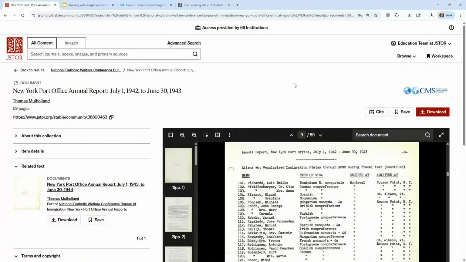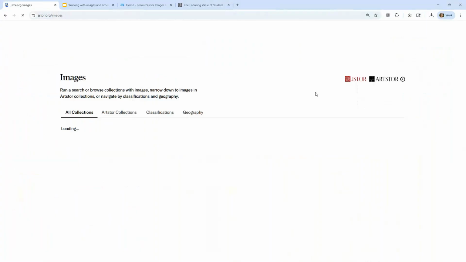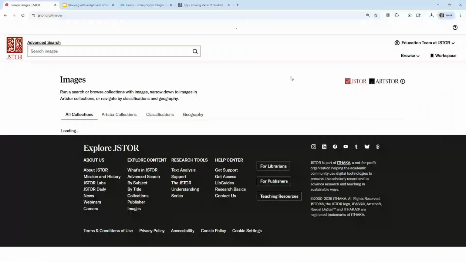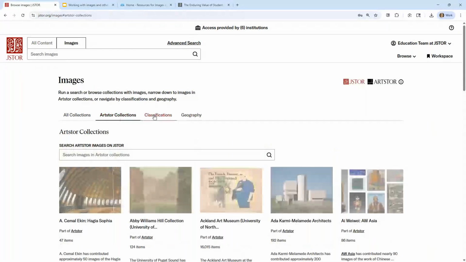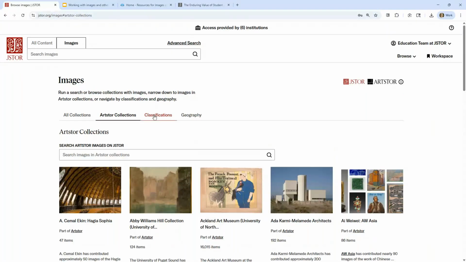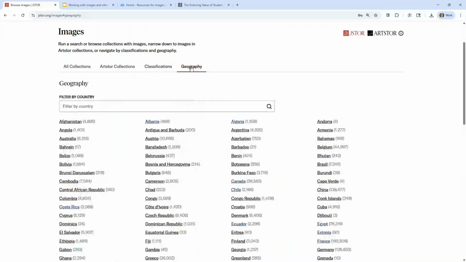Next thing that I want to show you is how we might browse images. So I'm going down here to images, and you can browse the images in all collections, Artstor collections, classifications, so you can browse everything that's manuscripts or everything that's fashion, or geography.